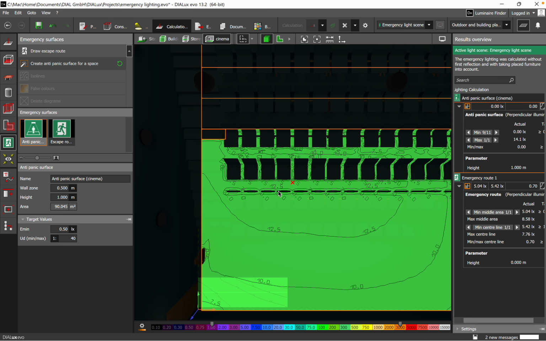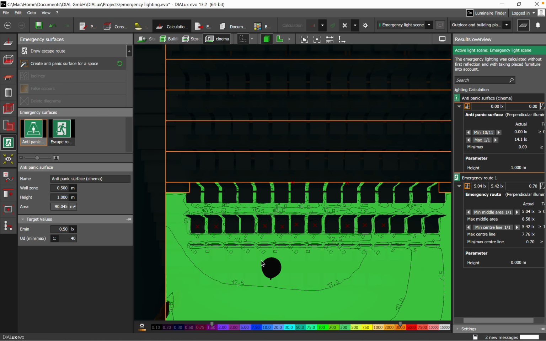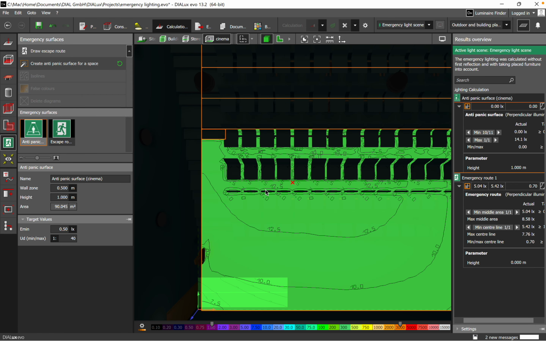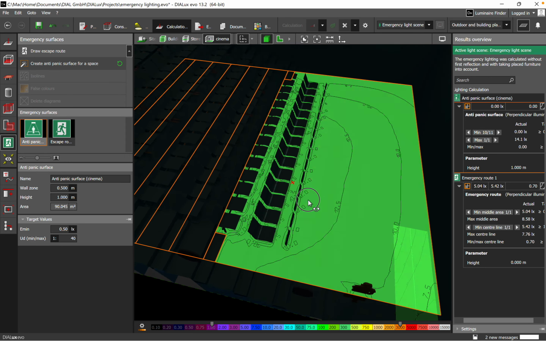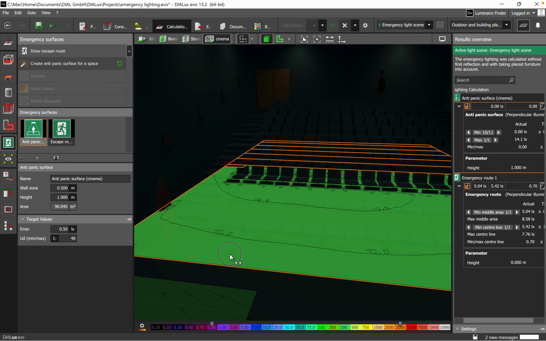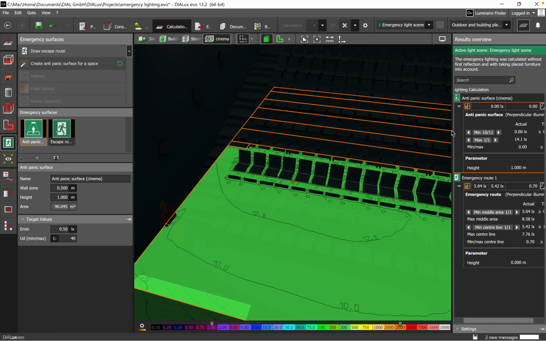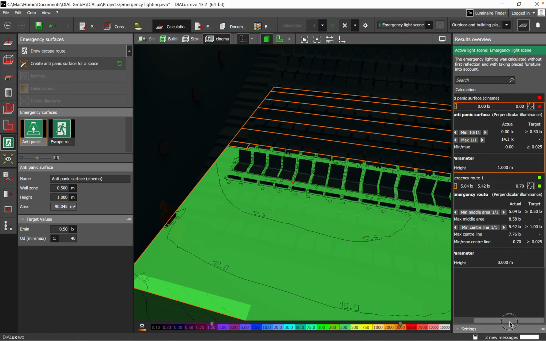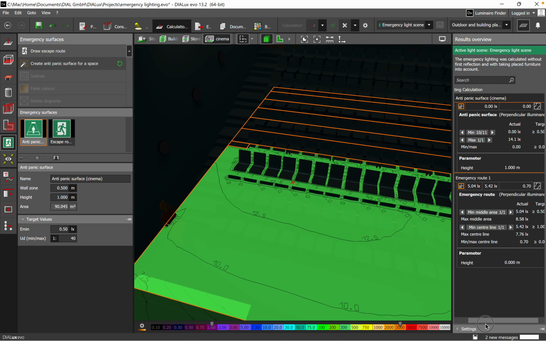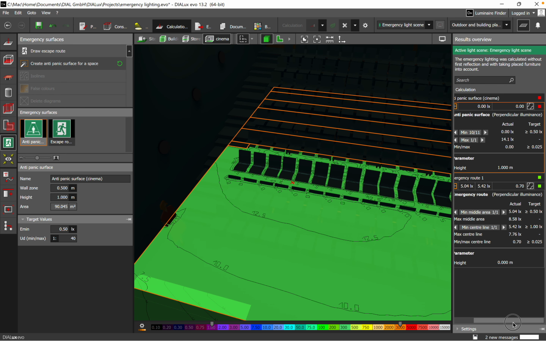As you can see per section, you have an X here, and then it's showing where it has been calculated. So you see on the chairs, and then in front of the chair, so actually the space between two rows. So it's more complex, I would say. You get more information, and as I said, you don't get an average written.